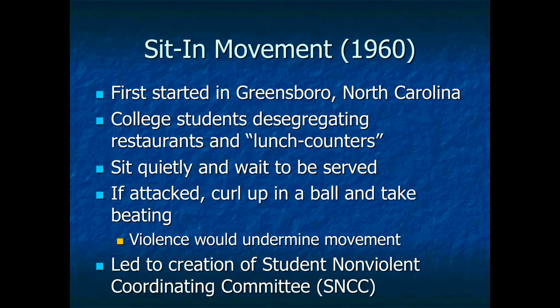And then college students want to get in on the fray in what's called the sit-in movement, which starts in 1960, in which 3 college students are like, hey, we want to do something too. Let's desegregate, not our school necessarily, not professional sports, but what could college students do? Well, they want to desegregate lunch counters in restaurants. So in Greensboro, North Carolina, 3 college students just decide to go sit in the white section of a restaurant and to try to desegregate the lunch counter there. And they just sat quietly and waited to be served.